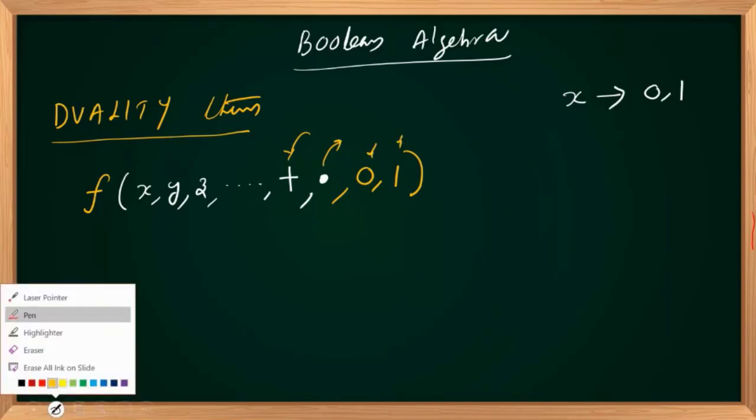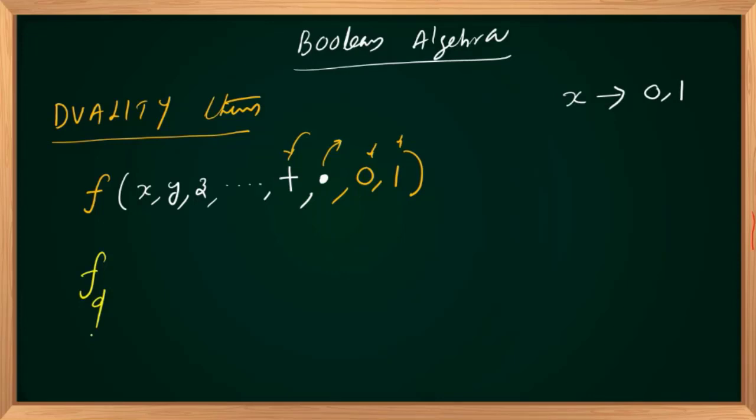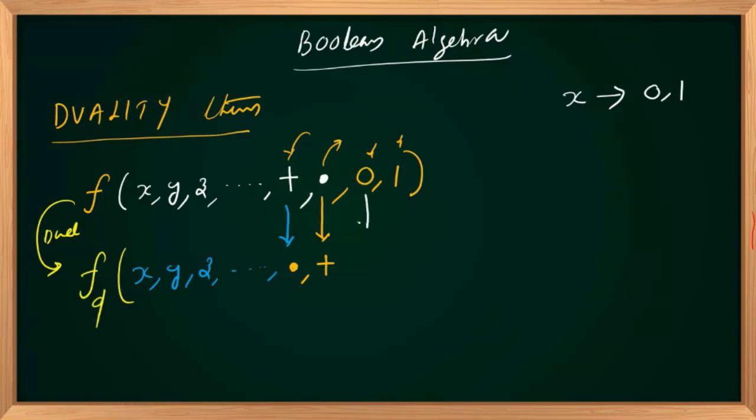Okay. Then its dual function. I will call it as f subscript t, a dual of that function. Ft is the dual of f. Dual of f is defined as, so if you're taking the dual of a given function, you should not change the variables, or simply the variables will appear as such, no change for them. You should not replace or substitute your variable with another variables or its complements, etc. But your or sign will be changed with its dual operator, that is AND operator. Your AND sign will be replaced with its dual operator, it is OR operator. Then the constants, zeros, will be replaced with its dual, they are ones. And the constant 1 will be replaced with the zeros.